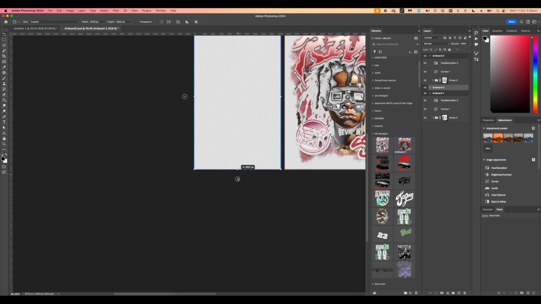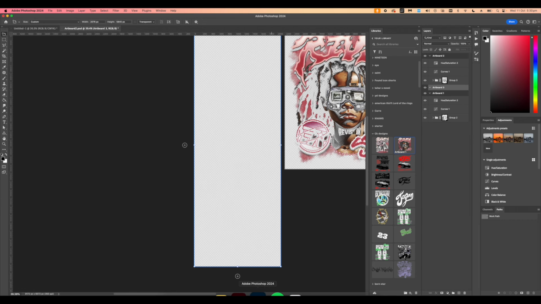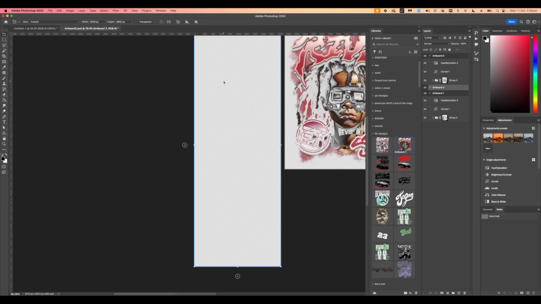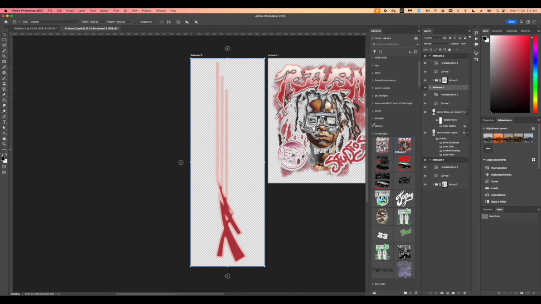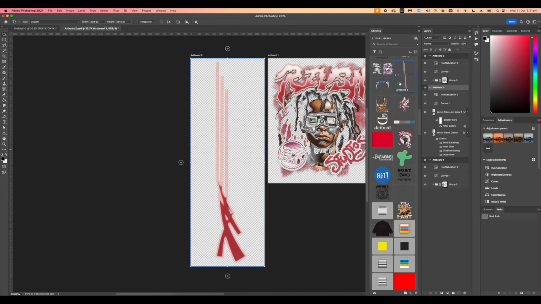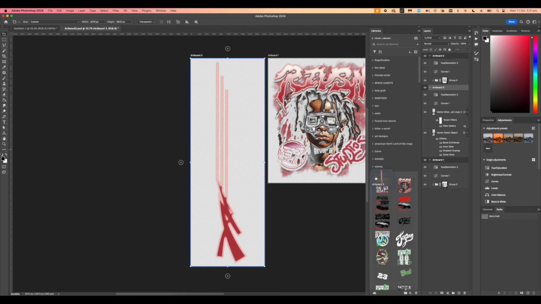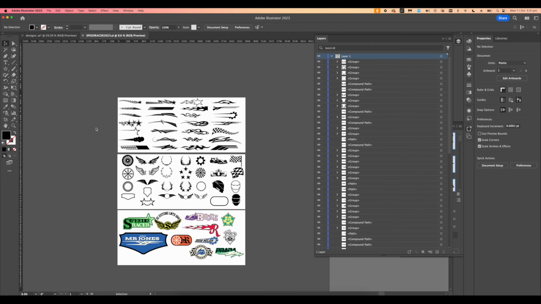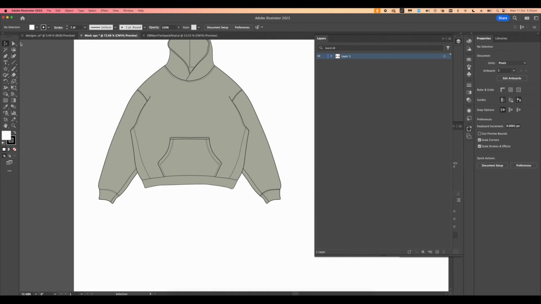I wanted to make a sleeve design, and I've just launched some new racing vectors, and they have a bunch of sleeve designs that are perfect for sweaters and hoodies and long sleeves. So I went ahead and just added this one in, added the same effect that we have on the main typography, and then put that into the mockup. What better way to mock it up than on a hoodie?